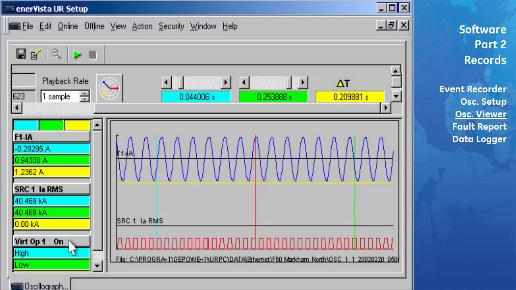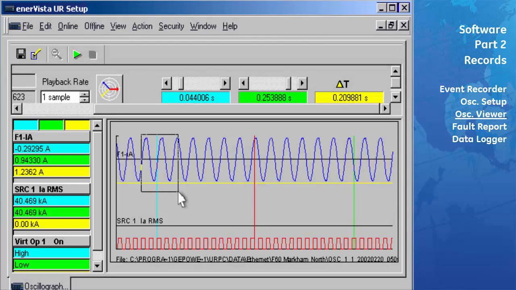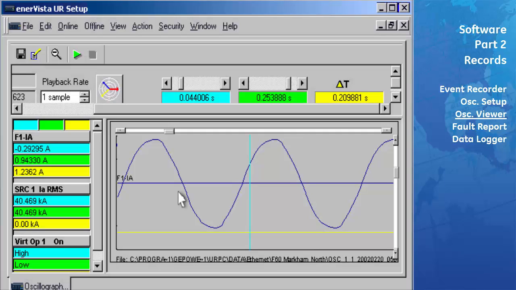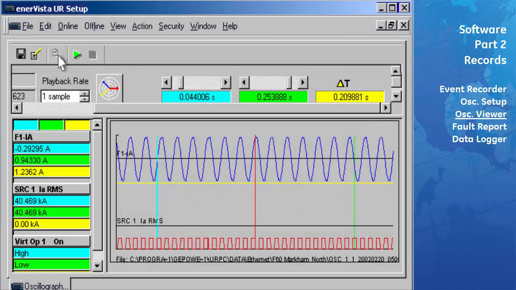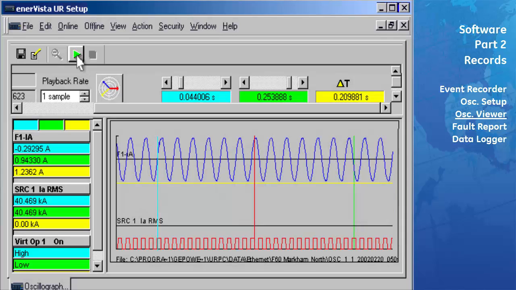For the digital signal, we observe that the values are reported as high equals logic 1 and low equals logic 0. Another feature of the viewer is the zooming function. To zoom in on a portion of the graph, select the desired area by right-clicking and dragging the mouse. Upon releasing the mouse, you have a zoomed-in magnified view of the selected area. Two scroll bars appear on the image that enable you to adjust your view of the graph. Observe on the toolbar that the zoom-out icon is now active. If we click on this icon, the image is restored to the original scale.